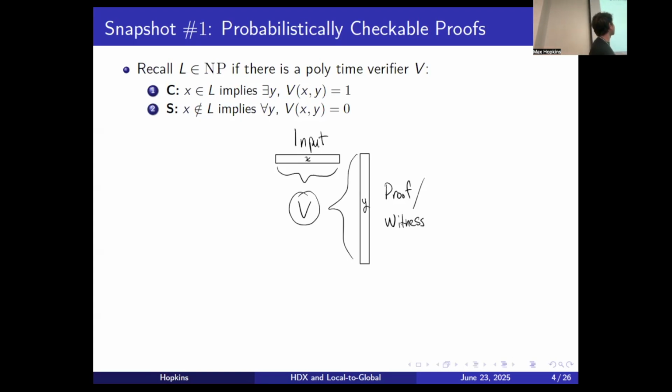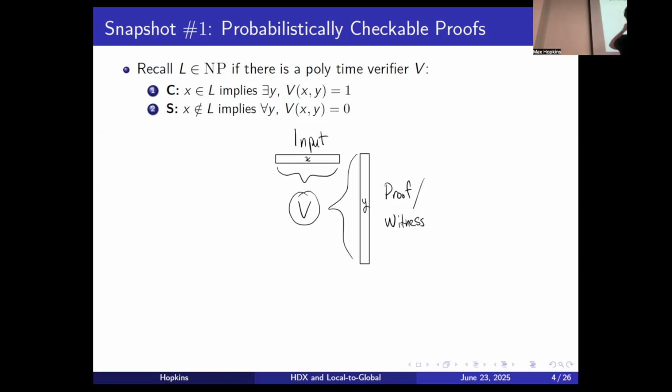So roughly speaking, recall that a language is in NP if there's a polynomial time verifier. Think of yourself as being the verifier. The verifier V reads the input, which you think of as a possible 3-SAT formula or something like this. And if X is in the language, there must exist a proof or witness that somebody can give you that convinces you 100% of the time that that instance is in the language. For 3-SAT, this is like a satisfying assignment, or a valid coloring of a graph or something like this.